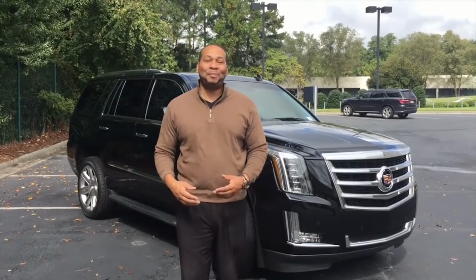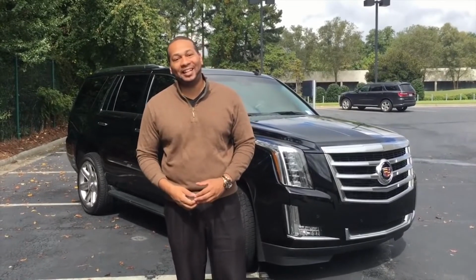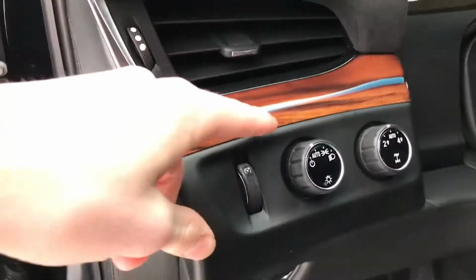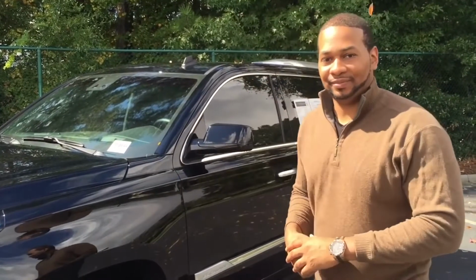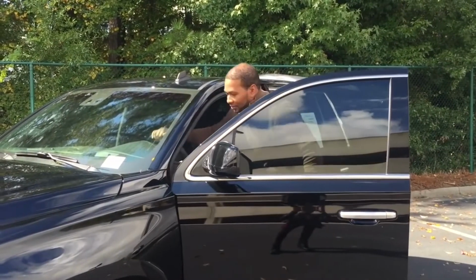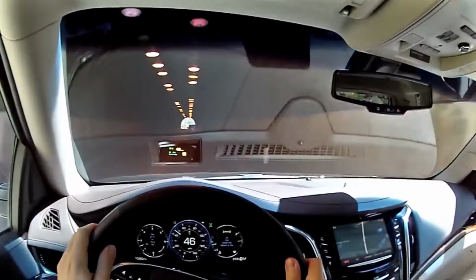And while the 2016 model improved on a few of these issues, it failed in others, ranging from the audio system to the failing power equipment of the vehicle. Because of the trouble faced from this period onwards, Consumer Reports have indicated that both the 2015 and 16 Cadillac Escalade should be avoided at all costs, along with the GMC Yukon and Yukon XL from the same period. Dealing with these problems just to own a Cadillac is simply not worth it, regardless of how cheap the purchase price of the model may be.